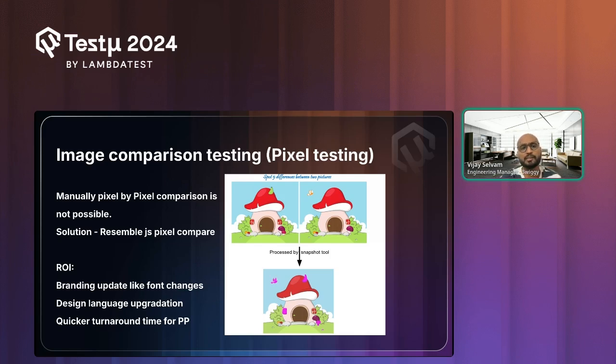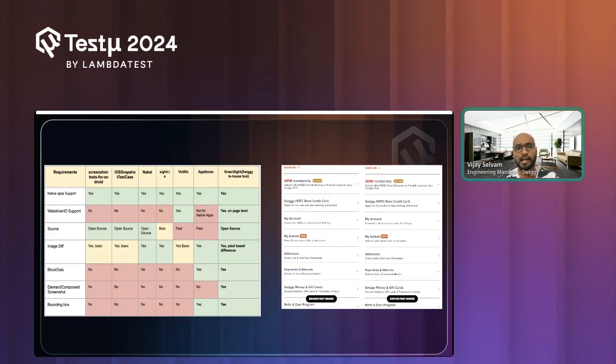How we built this is basically with Resemble JS, which has options to check pixel by pixel. That's the thing, right? Before we started, these are the tools we explored in the POC part. We explored this many tools, and they had different supports, both paid and open source, with different features supported and not supported.